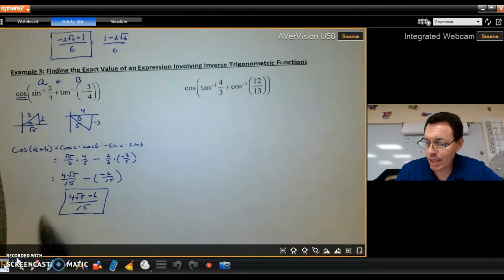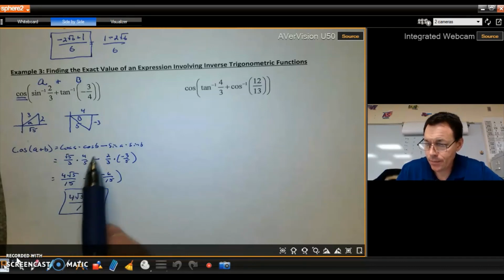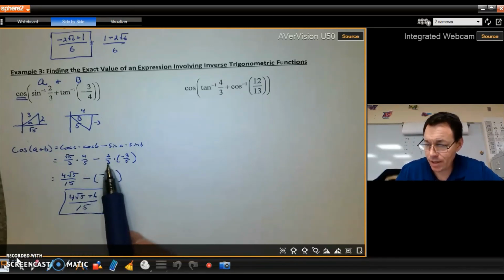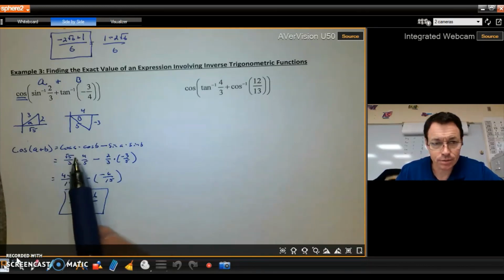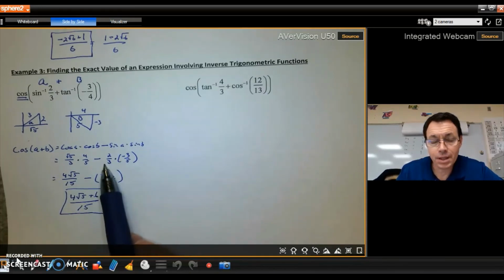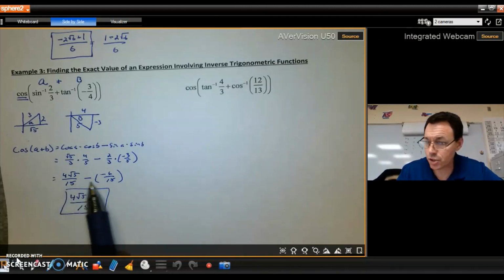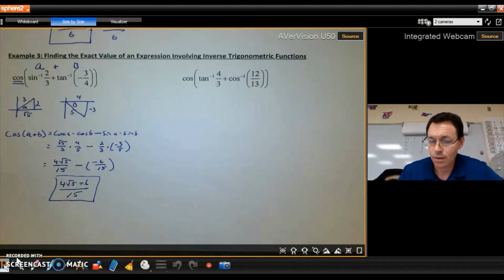All right, and that's what you should have got. There's the cosine of A from the picture. There's the cosine of B. Minus. There's the sine of A. There's the sine of B. Now simplify. Multiply these two fractions together. Radical 5 times 4 is just 4 radical 5. 3 times 5 is 15. Multiply these. Don't cross-reduce here, because if you just multiply straight across, you're going to get a common denominator with this fraction. So just wait until the end. Everything will work out for you. You're always going to get a common denominator, and then you can combine them into one fraction.